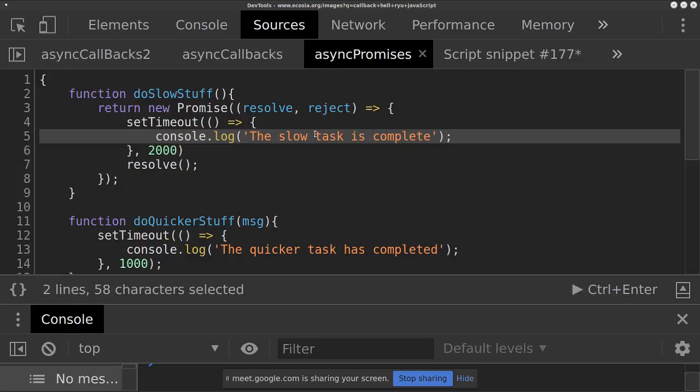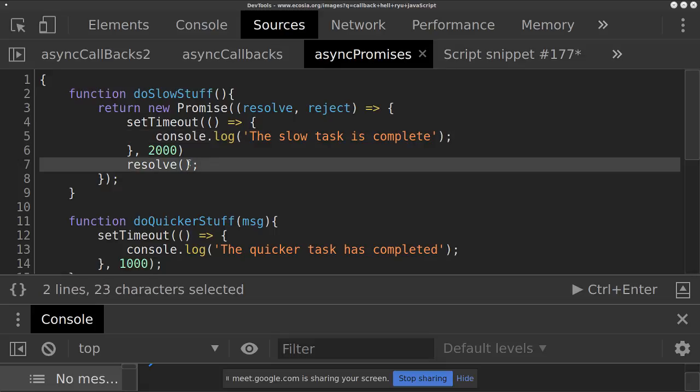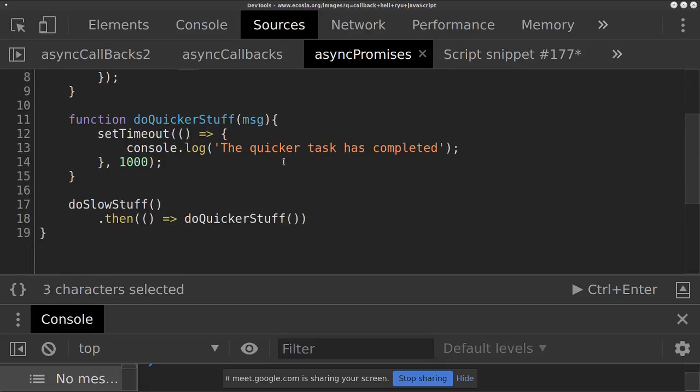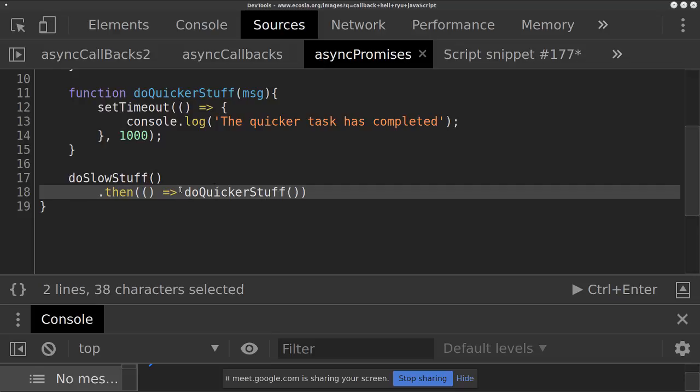The slow task is complete? So resolve the promise. A promise is like an IOU, right? I'm going to send you some more information later on. As soon as resolve gets called, we move on to the next part of the chain.